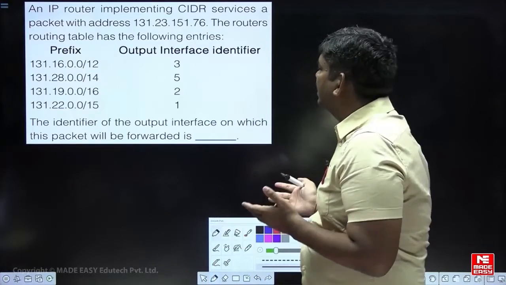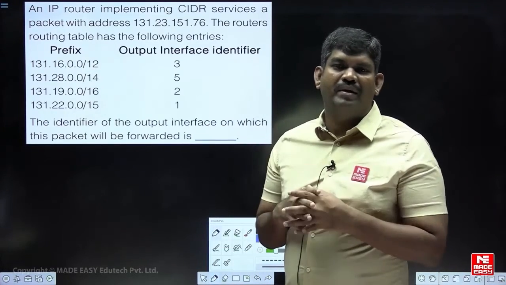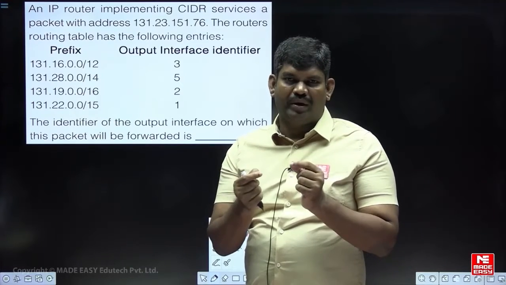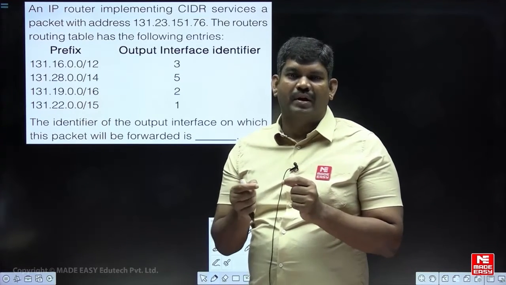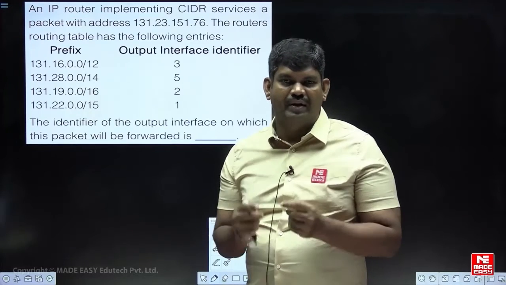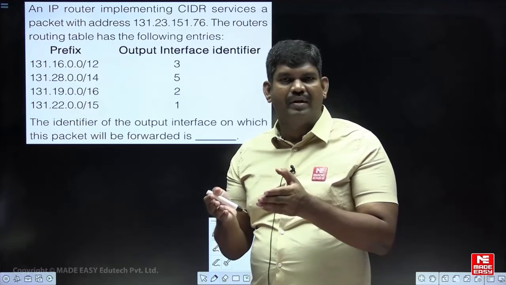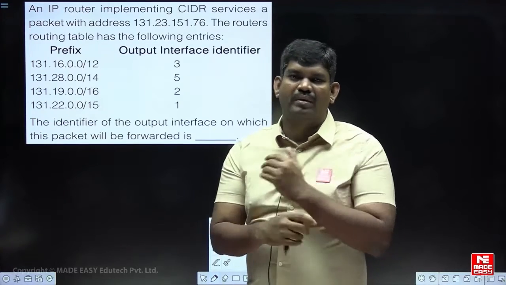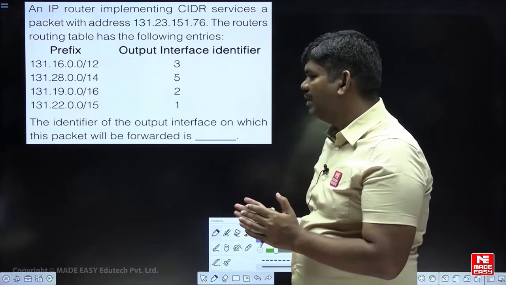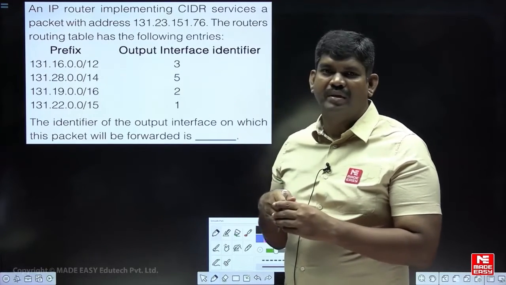This question is also a type of application question. The basic fundamental is that whenever a packet comes to a router, the packet's destination IP is bitwise ANDed with the mask of the interface. If you get the subnet ID matching that interface ID, then the router forwards it to the next hop. But here the problem is to convey that you may get more than one answer.